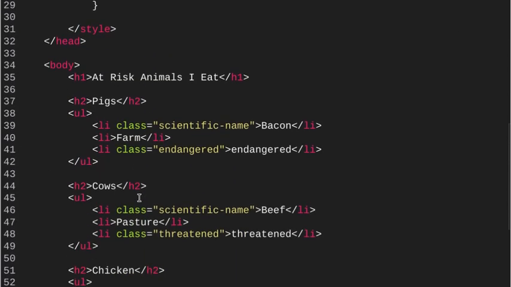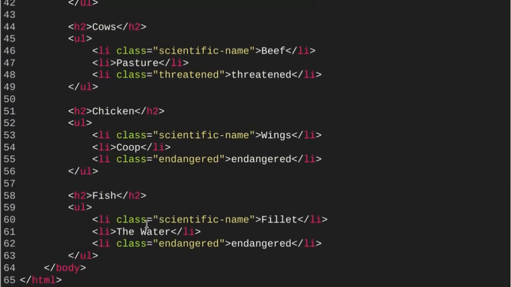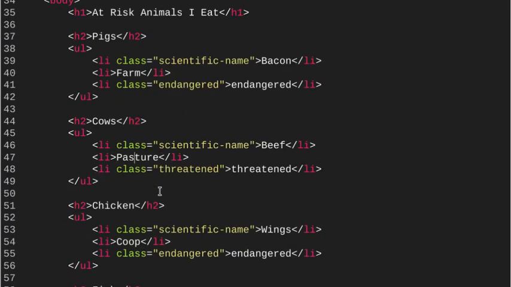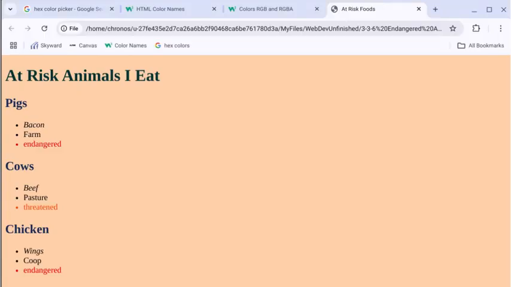But are there reasons why we'd want to create other classes? Yeah, like if they were all farm animals, I guess these are all fairly farm animals, except maybe the fish. You could make a class for that and apply it to those specific animals that may be part of a farm class. We're not going to do that, but you could do it on your own. And we see that the code worked, and that's all we really need for this assignment.